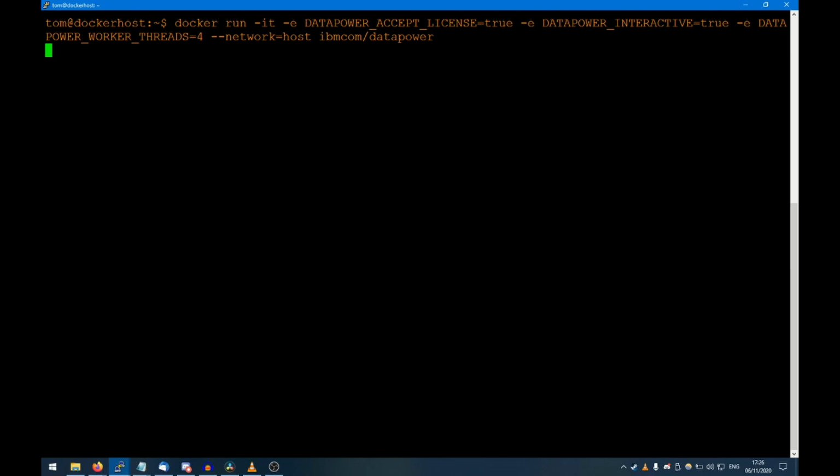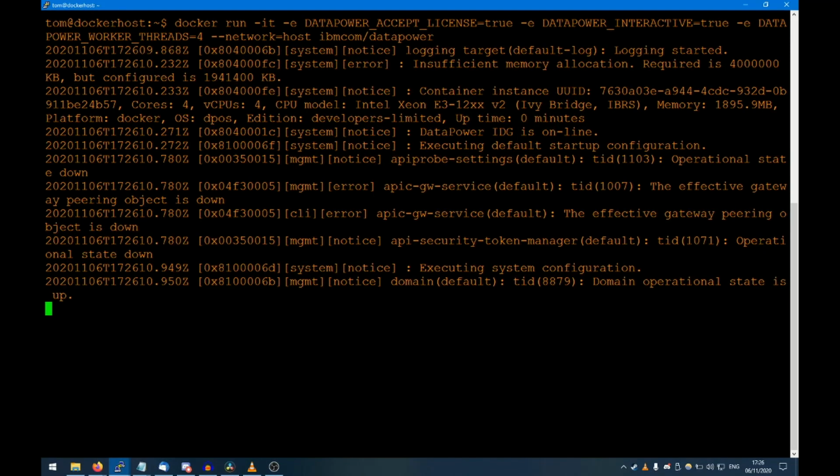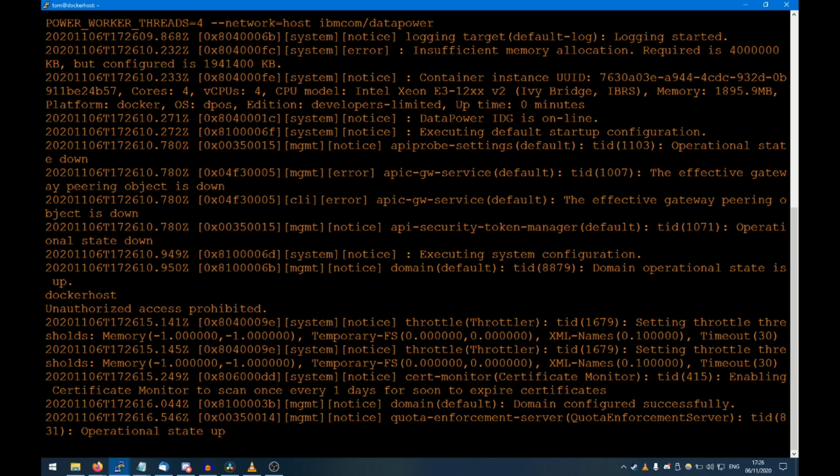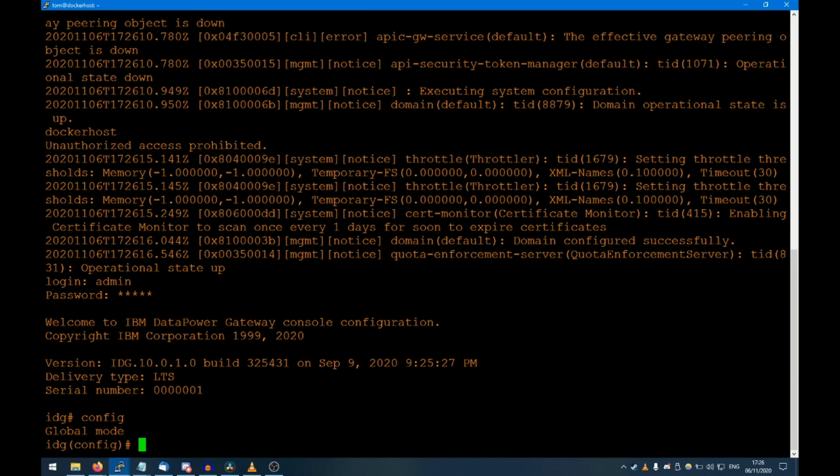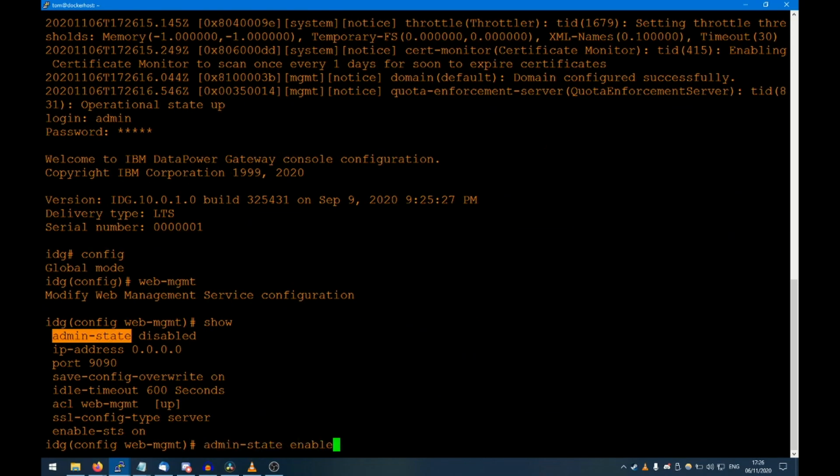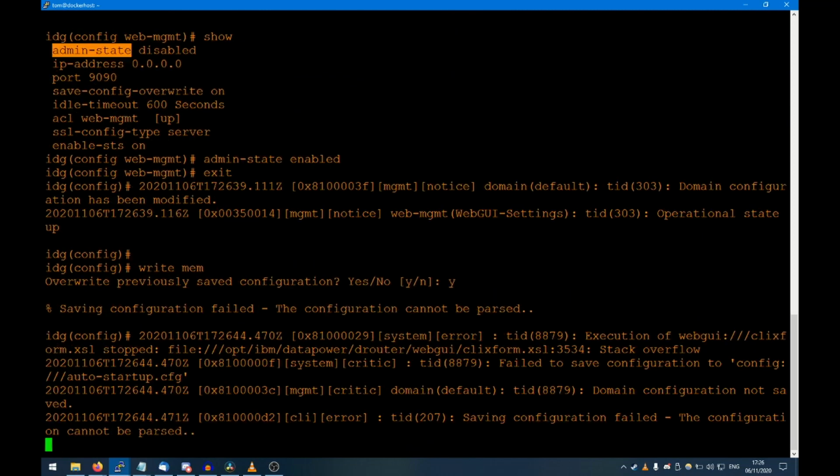So finally, as a proper test, we create a new Docker instance and we configure the web GUI on that so we can access everything via the website.